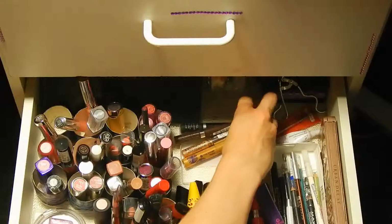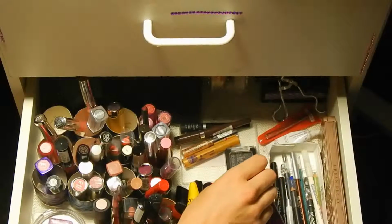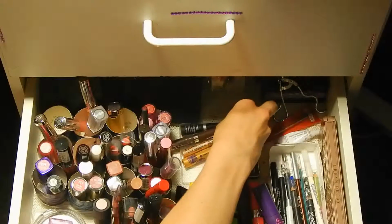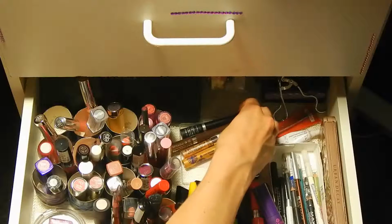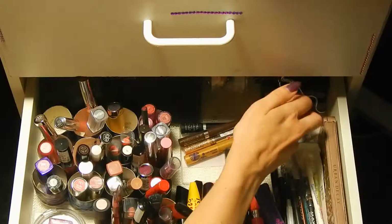Duh. And some liquid liners. I actually barely ever use those liquid liners. I do have one by Essence in my makeup kit, which I sometimes use. The liquid ink one. But yeah, these ones are pretty nice as well. However, this one is by Rimmel. I really like it. However, the brush is slightly too short for my liking. And then there's a brown one by Rimmel, which I don't use all that often because it's brown.